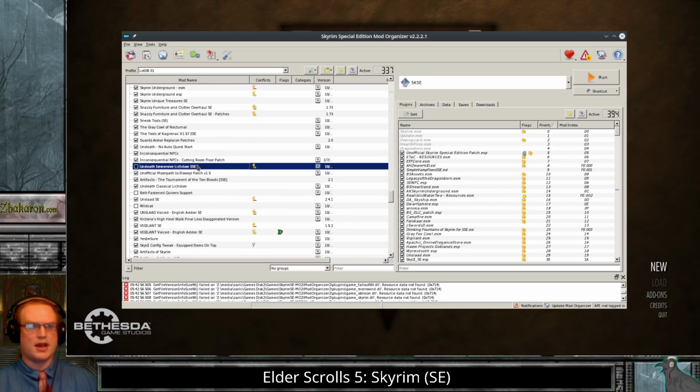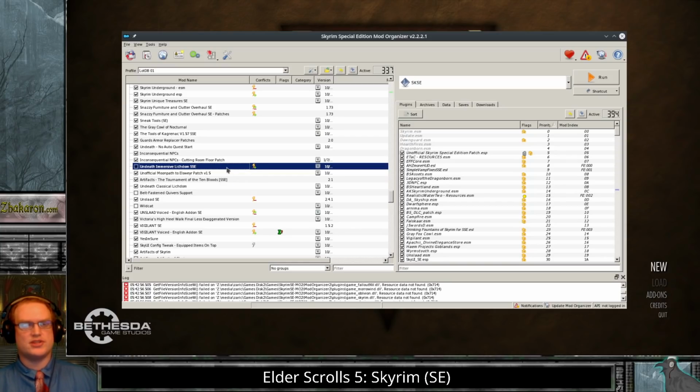Now, we got Immersive Lichdom, which is one of the patches for fixing the way Undeath works. It's kind of important. It adds a lot of extra content to it, but it doesn't fix everything. And that's important. It can actually introduce more problems than it fixes at times.